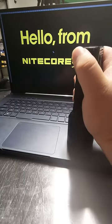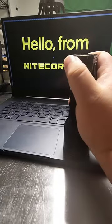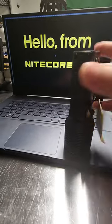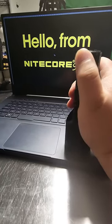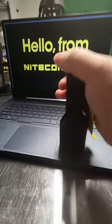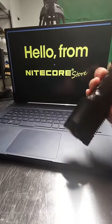First, this sliding switch has been made stiffer, because people reported that the switch could be easily slid when removing the flashlight from their pocket or just casually handling it. Additionally, from lock to daily or tactical mode, pushing the activation button while in the lock function now does nothing.